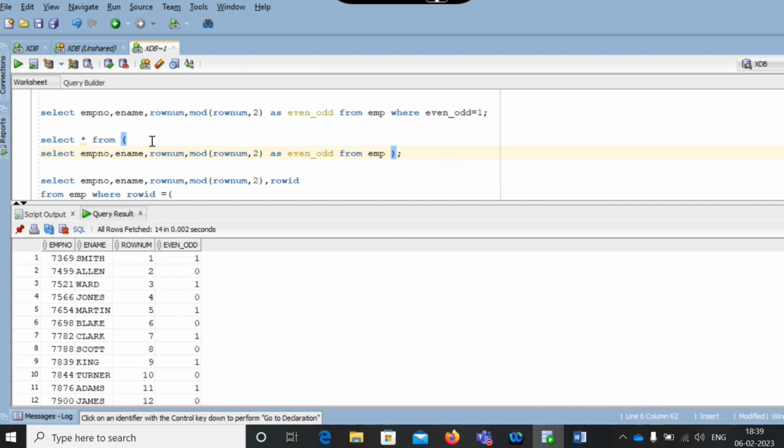In the FROM clause, I'm using a SELECT statement instead of a table name. This is the inline view. Okay, this is the inline view. Now you can mention WHERE even_odd equals to 1.